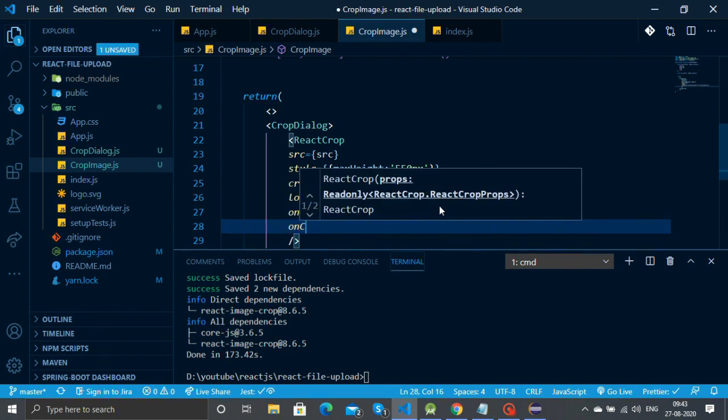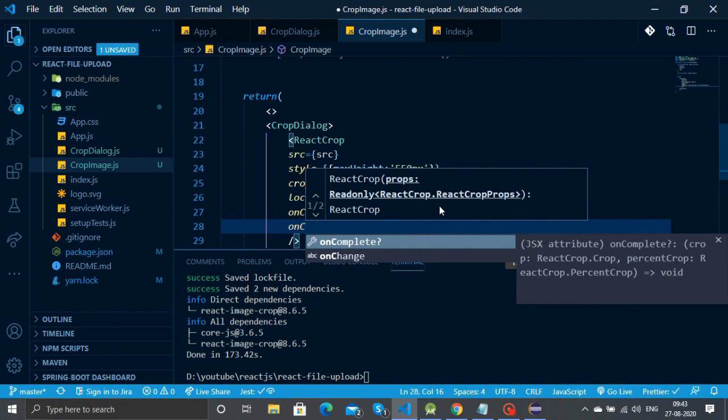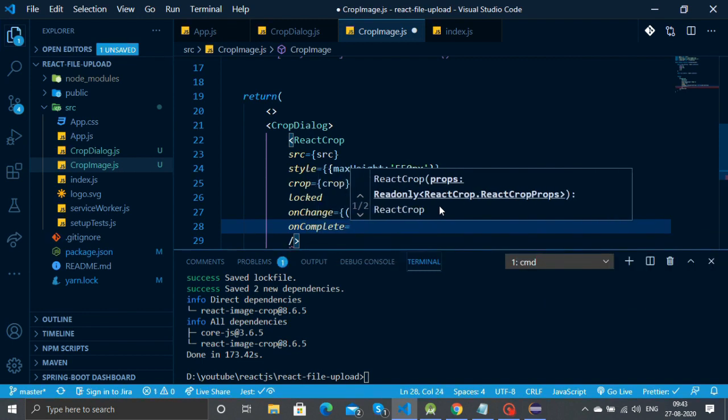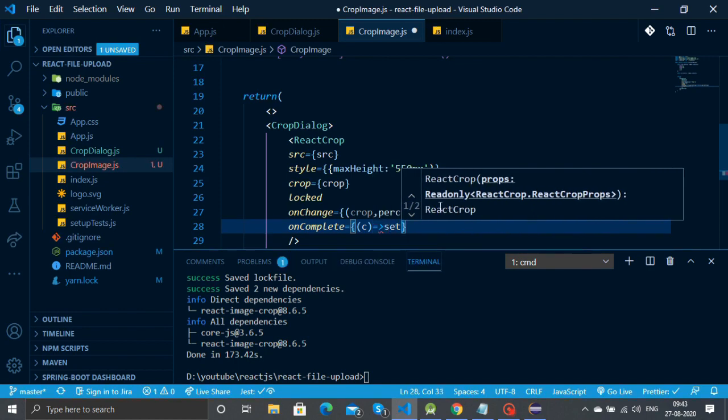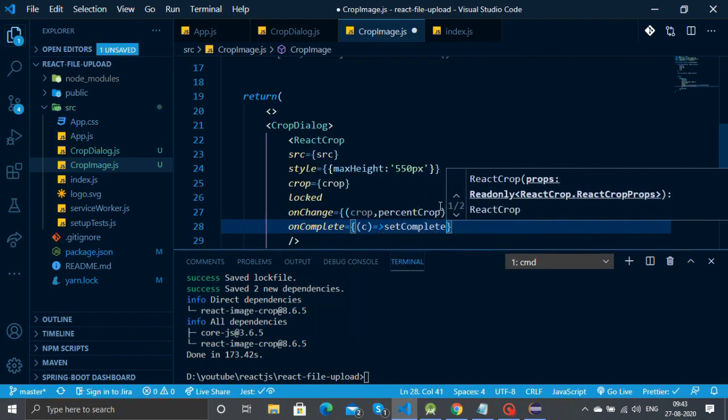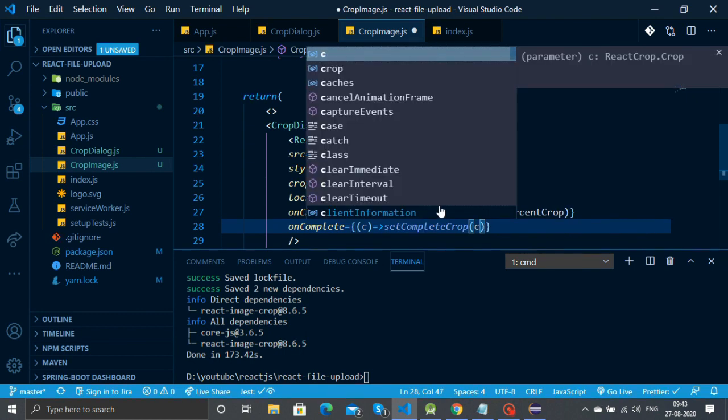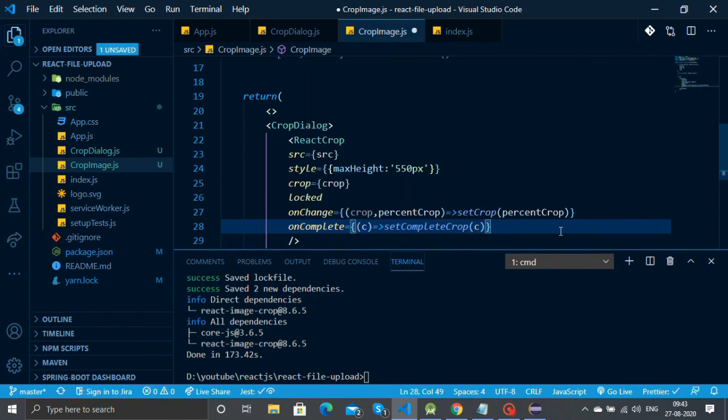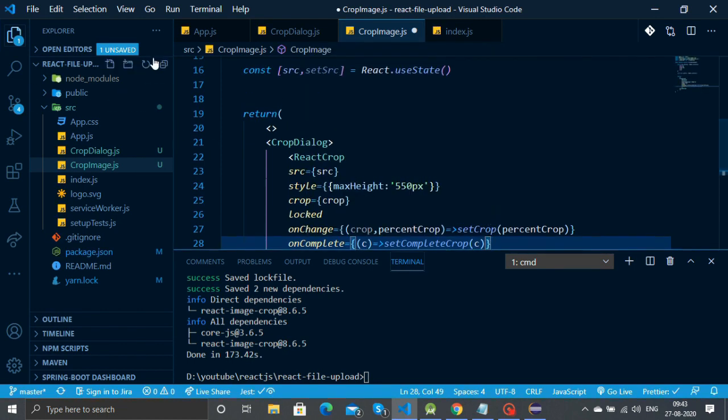We also have one more event called onComplete. This happens after we have completed our selection of the crop, and we get the cropped image from it. So we'll set the completed crop to the value that gets returned from the onComplete event.